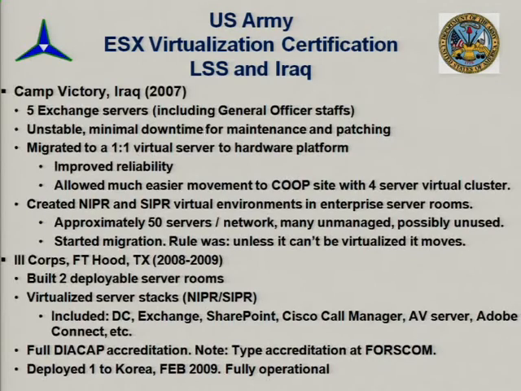So here's a quick rundown of what he did. It was an Exchange server environment in particular, and what they were dealing with was very unstable. There was not a lot of time, obviously, to allow for patching, maintenance, and those types of things. Interestingly, he leveraged virtualization from the availability perspective. He went to a one-to-one environment. It wasn't about consolidation for him, mainly from a liability standpoint as well as continuity of operations.